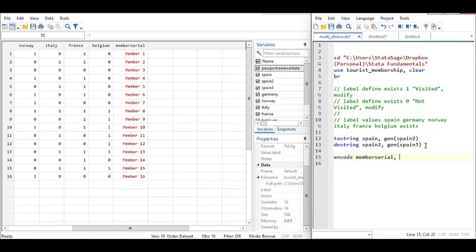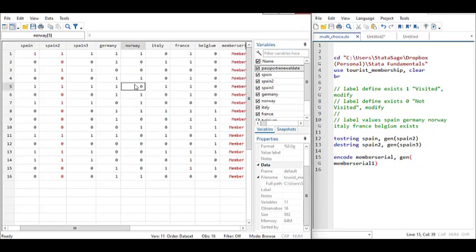Now, every time you encode or decode, you must generate. We do not have the replacement theory. So think about it logically. Think about it deep in the comments. Why do you think that is? That encode and decode do not have replacements. Okay. I will call this membership serial 1. And let's see what it produces for us.